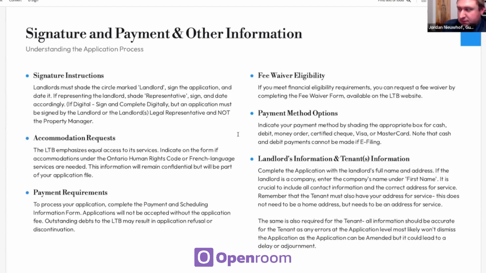Gotcha. And Jordan, we've got a comment in the system here from Forge that says, as the property manager filling out the L1 with the board, will the board accept a signed statement from the landlord that they authorize the property management firm to sign on their behalf? Landlords in many cases are out of the area or country. So will the board accept something like that? A separate document that says the landlord authorizes the property management firm to sign on their behalf.